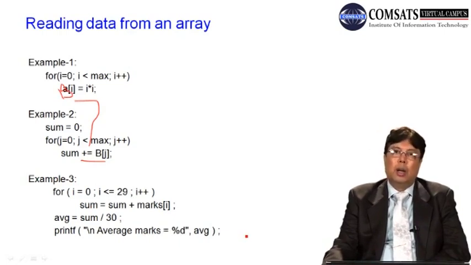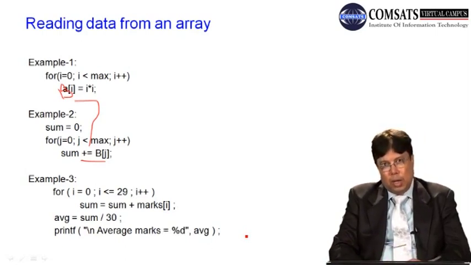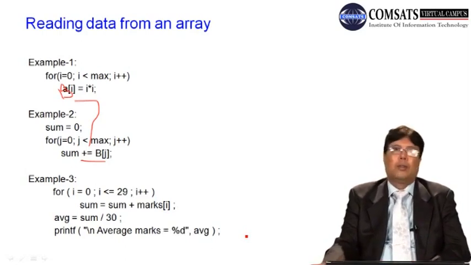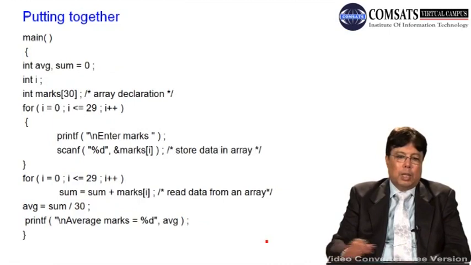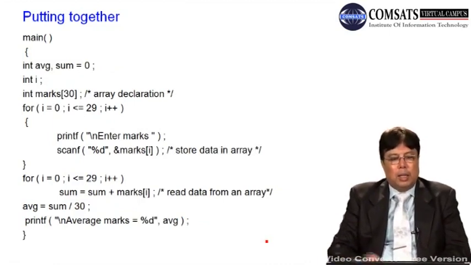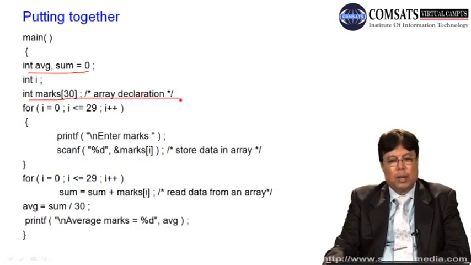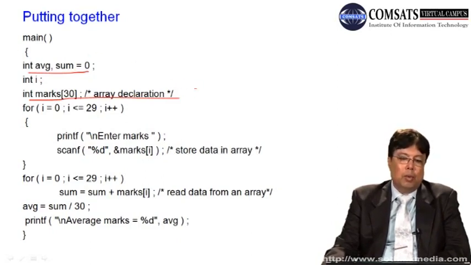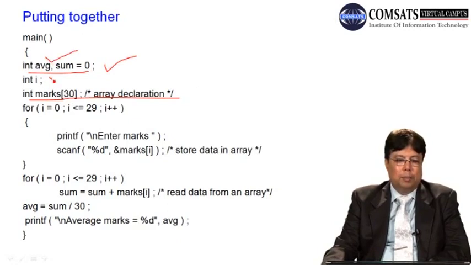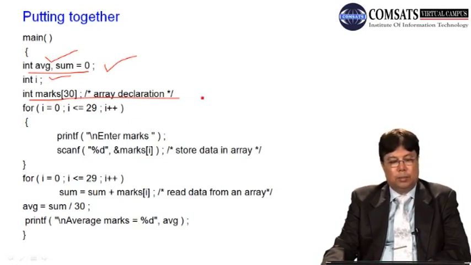Okay, so we have learned to declare an array, we have learned to put the data into an array, we have learned how we can read the data from an array. Let's put all these things together. अब इसके अंदर हम एक डिफाइन कर रहे हैं integer, average, sum, i, and we are also providing the declaration of an array. Okay, our initialization part is there. We have initialized sum, we have not initialized average, we have not initialized i. Okay, we have declared an array which is not initialized, just the declaration.